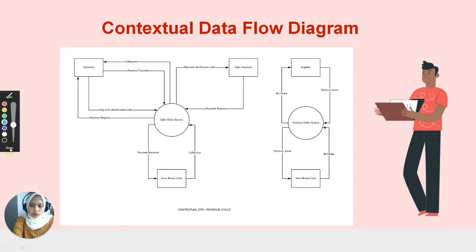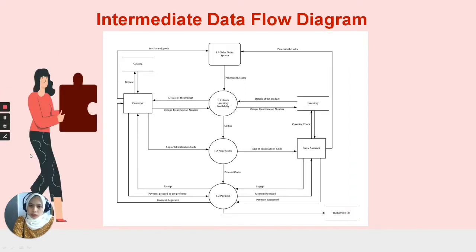Okay, so for the intermediate data flow diagram, which is much more complex and more detailed, it starts when the customer comes to the store and browses the catalog.